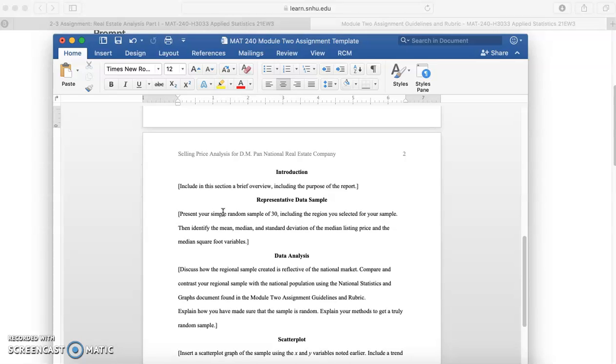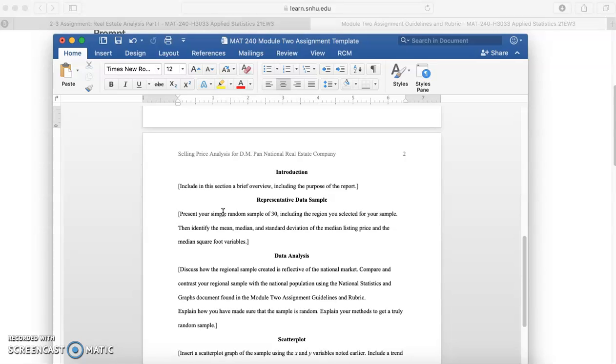Now I've had a couple people ask me, do I need to copy and paste the data set in here? No. In general, if you're providing a report to somebody who wants to see a summary or some insight, they don't care what data field you selected. They just want to know it was random, and because of this random sample, you came to these conclusions. They don't care what the actual data set is. Oftentimes in a meeting like this, the people you're working with are not statisticians, they're not math people, they're business people. They want the business information.